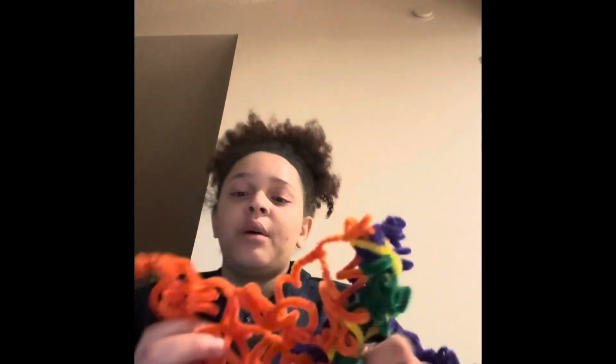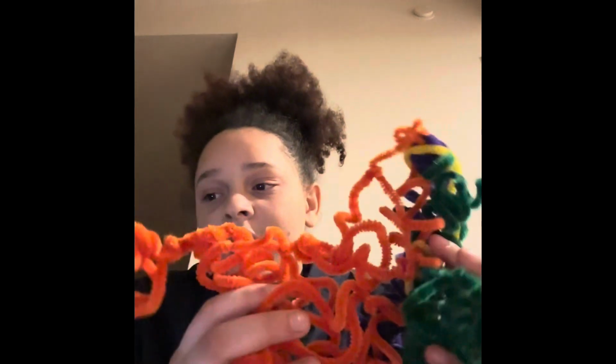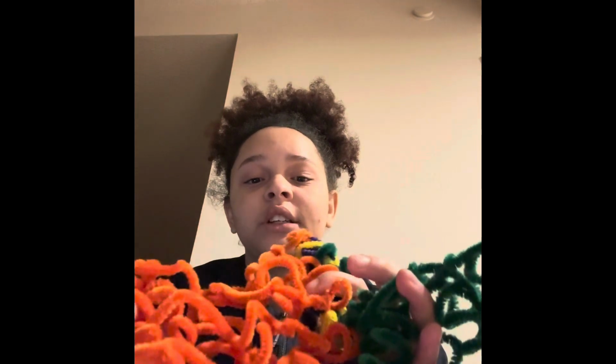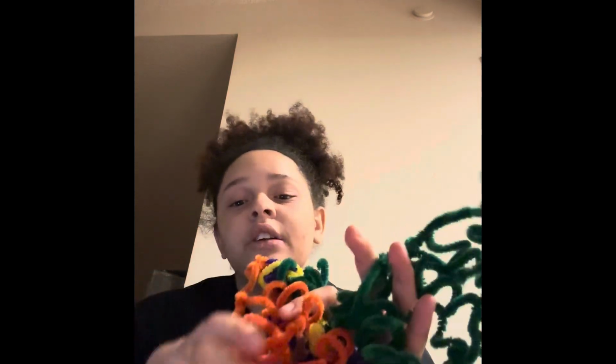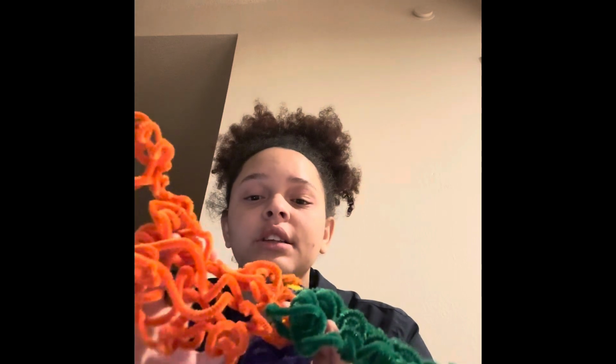So to create my model, I used pipe cleaners, and as you can see, if I hold it this way, it forms a propeller shape. So it's got 3 different regions. It's got your peripheral regions, which are the blades of the propeller, and then you've got your central core, and this is where your ions can travel through your channel.